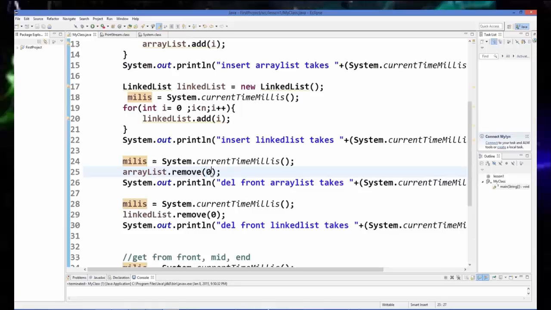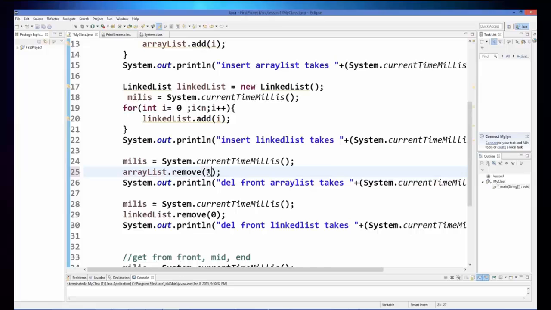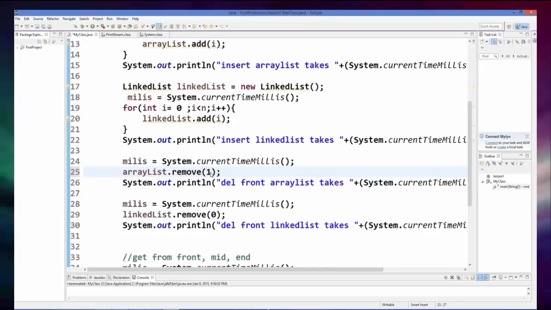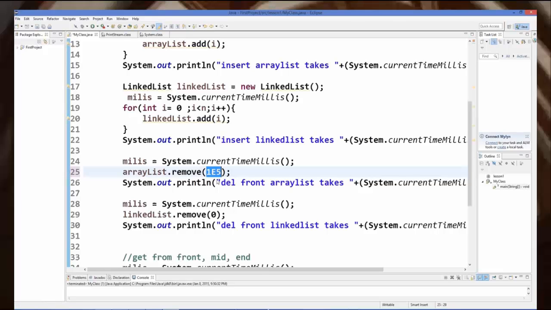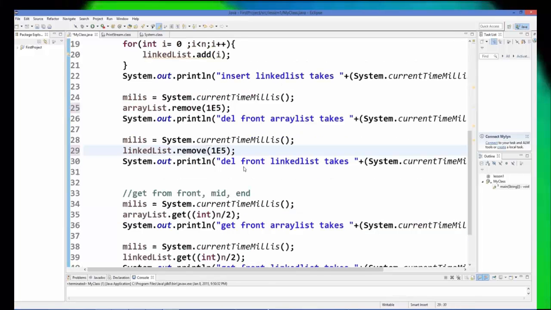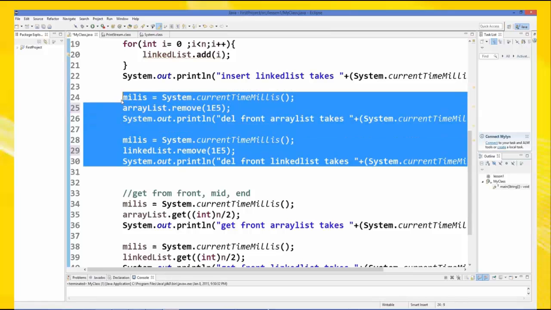Let's remove the value at 1e5, for example. Okay, not the middle, but it's quite random, and it has to do some work to find this value, right? To remove it.